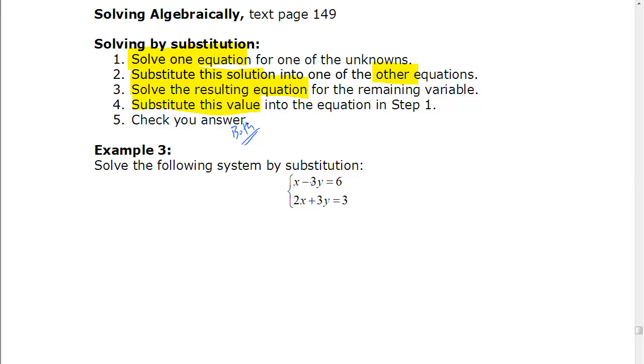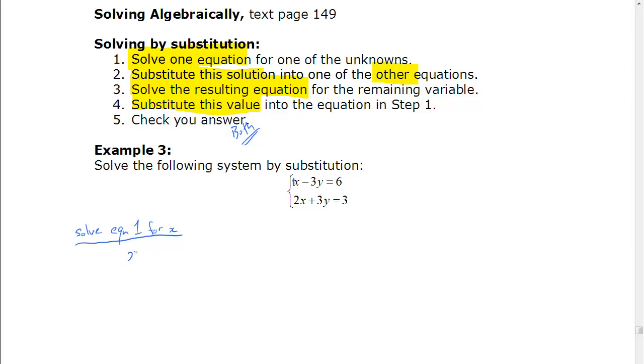So here we want to start by solving one of these two equations for one of the two variables. It doesn't matter which you pick, but I suggest picking one that makes it as easy as possible. And to do that, looking at these two, we're going to solve the first equation for x. The reason that's going to make it the easiest is because solving this for x, we don't have to divide by anything because the coefficient in front of x is 1. All the other variables have a coefficient in front. That automatically makes it a little more difficult, so let's make it as easy as we can.